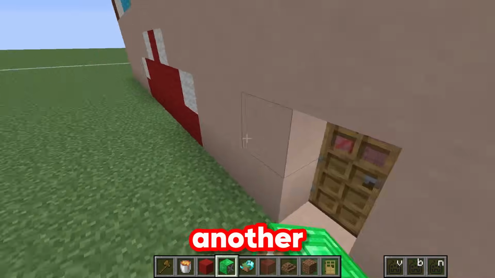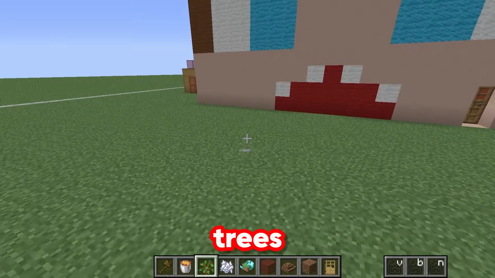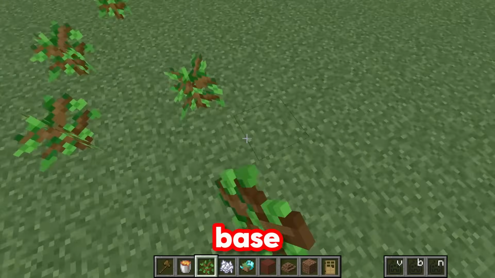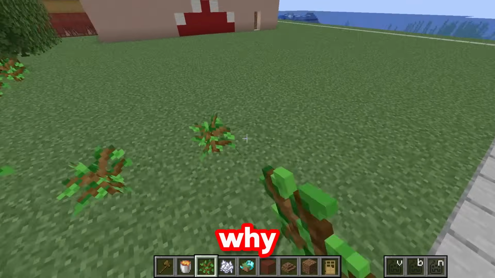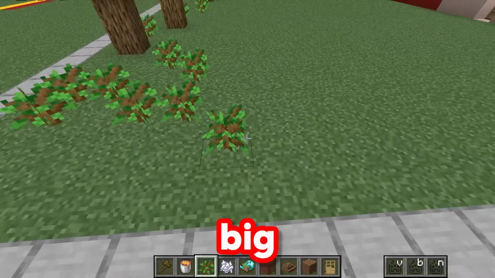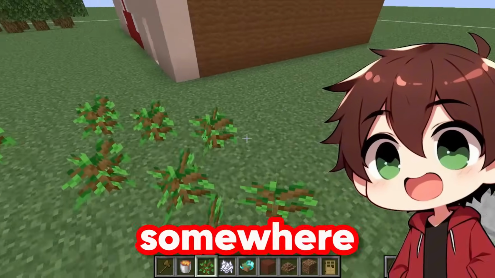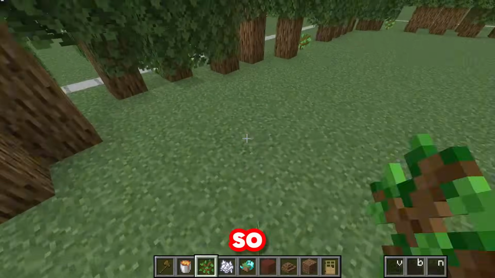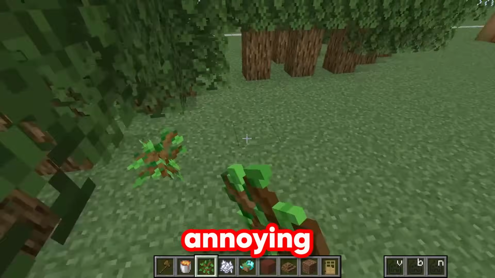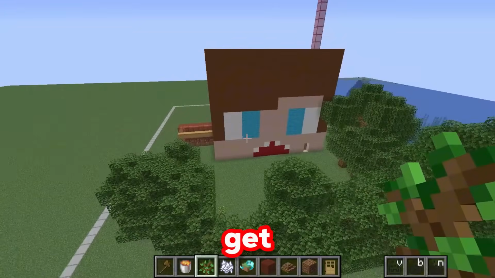But guys, I think I have another thing that I'll add. I'm going to put a bunch of trees around the outside of this JJ base, just like this. And don't ask me why yet, guys. This is just going to basically keep Pip away. If I put a big forest outside, he might think that the secret entrance to this base is somewhere hidden in the trees. So it's going to be super annoying for him. He's going to have to try and make his way through this huge forest just to get to the front.